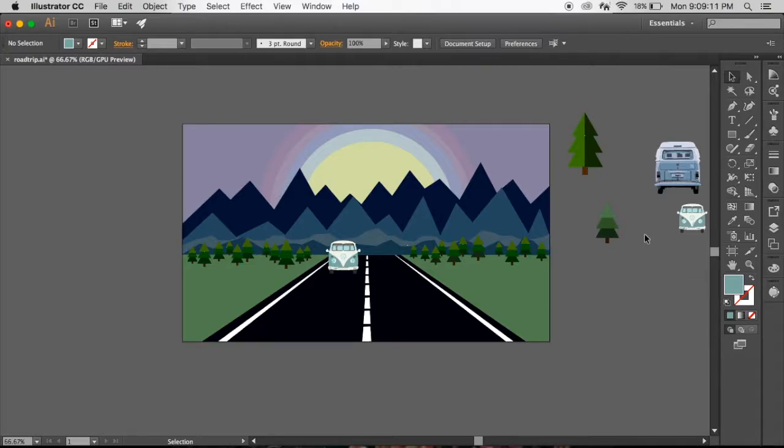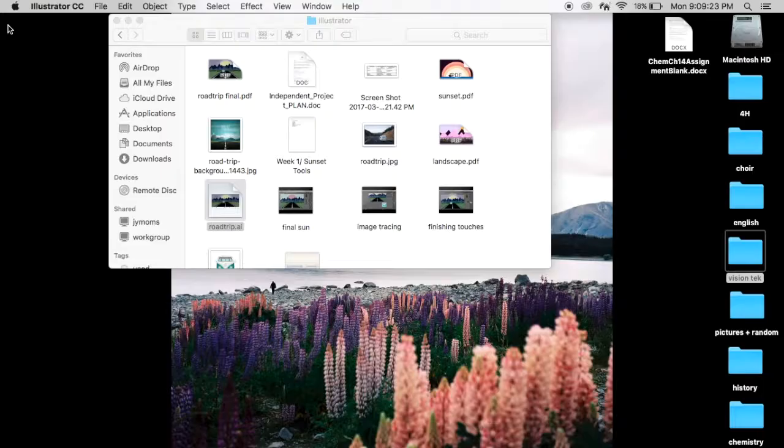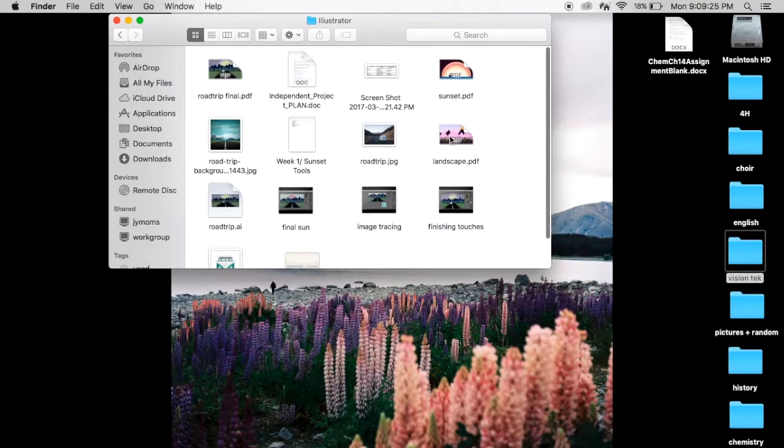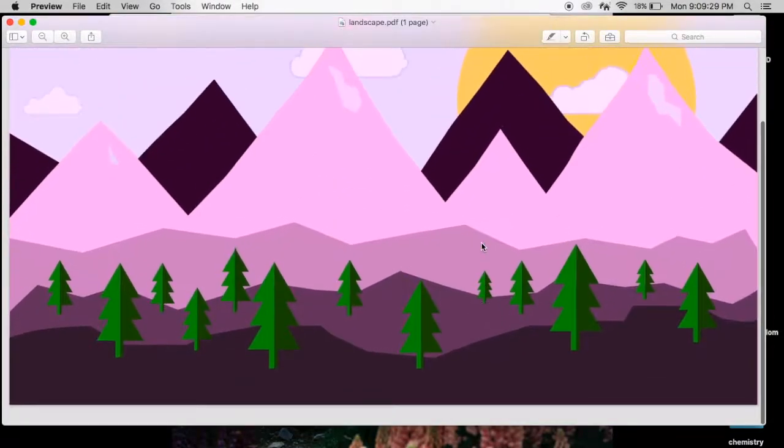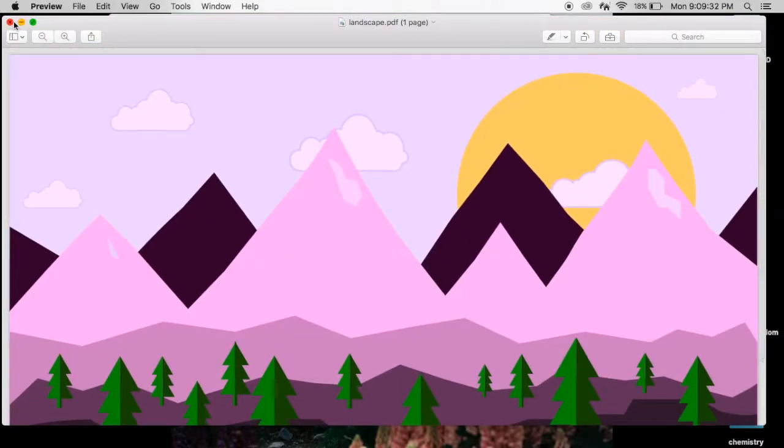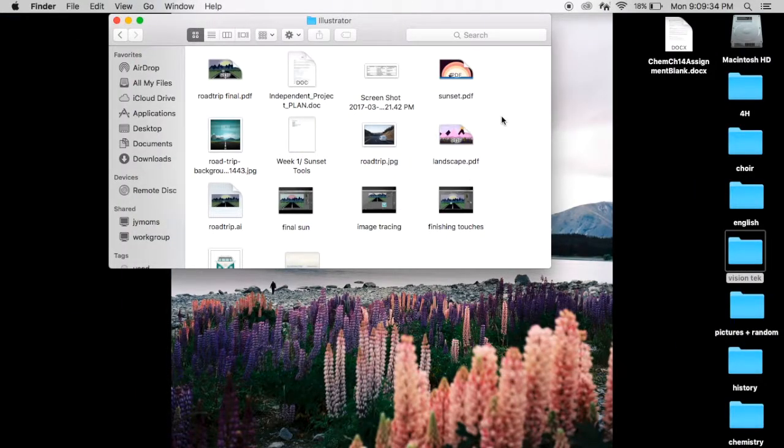So I had to make it vector and to fit my canvas / artboard. So here you can see for my third week, this is it in a PDF file, which I had already shown you. And that's about it.